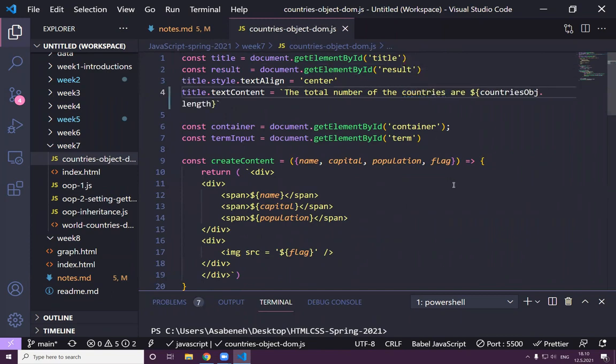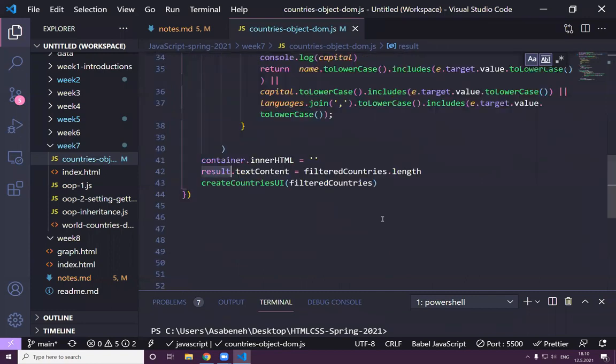Also here, a typo. But where did we put result? I have to look for it. Yep, here, the filtered.